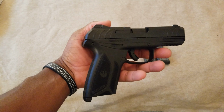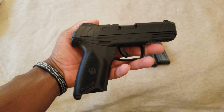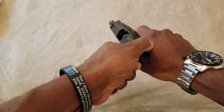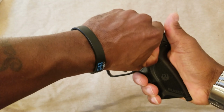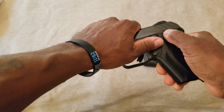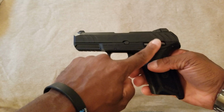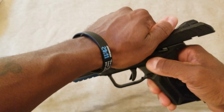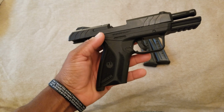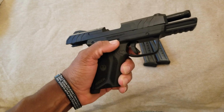The MSRP on this gun is $379. I think I stated earlier I spent $288 on this gun. It does come with an external safety, and sometimes that safety is hard to push up. Like right now I can't even get it up, but yeah, it is hard to get that safety up. That's one of the things I noticed about this gun. Everything else in terms of controls are pretty good. It also has a nice little trigger with that little trigger safety on it as well.